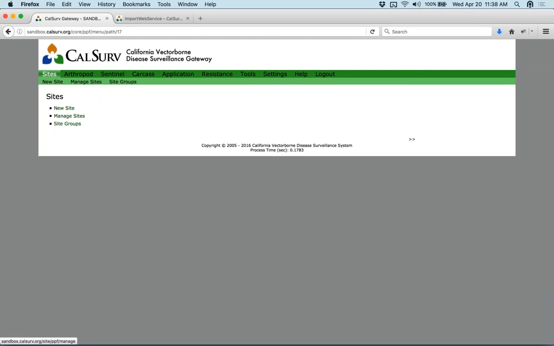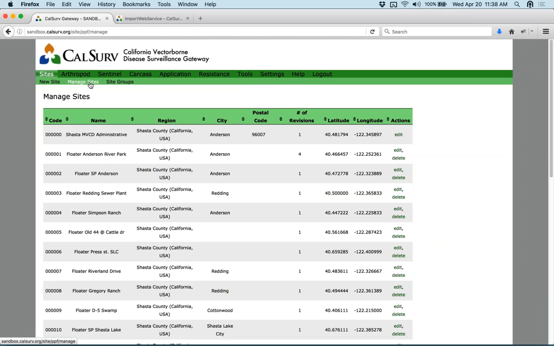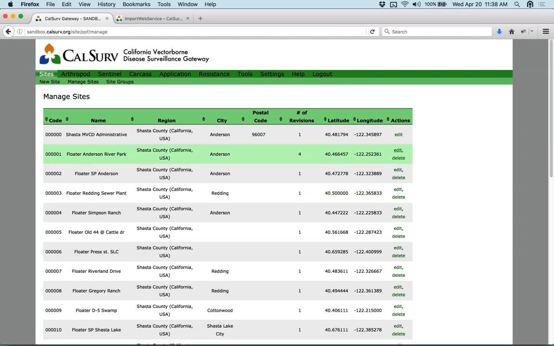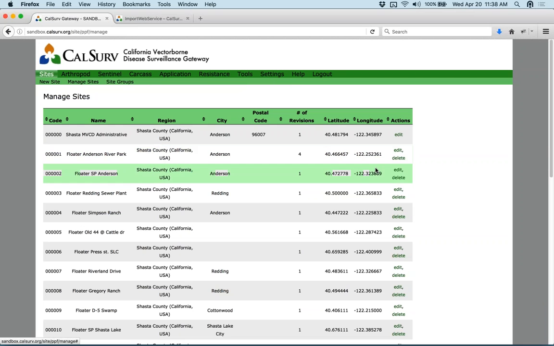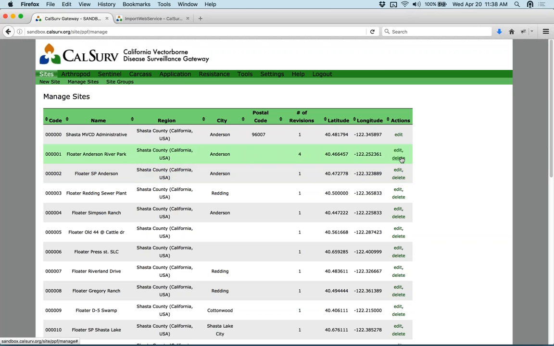Go to manage sites. We don't have a specification of whether a site is active or not. There's no deactivate; deleting it is what deactivates it. It doesn't actually delete it from the system, but it won't show up for you anymore. It's still in the database historically, but this is essentially deactivating it. But the only thing is, once you hit this, there's not a mechanism to undelete it for you. You can contact me and I can do it.